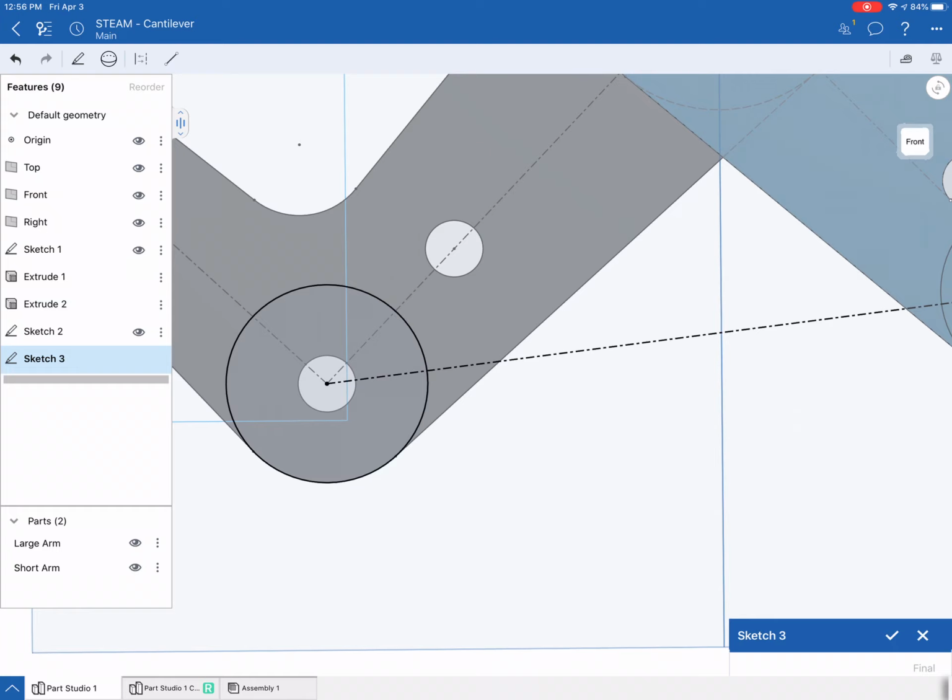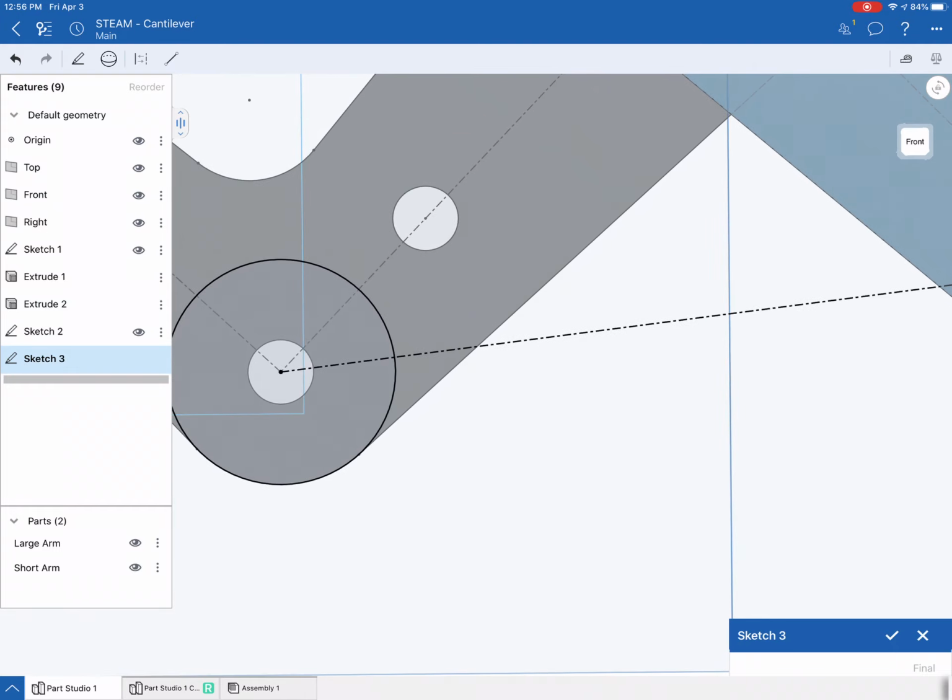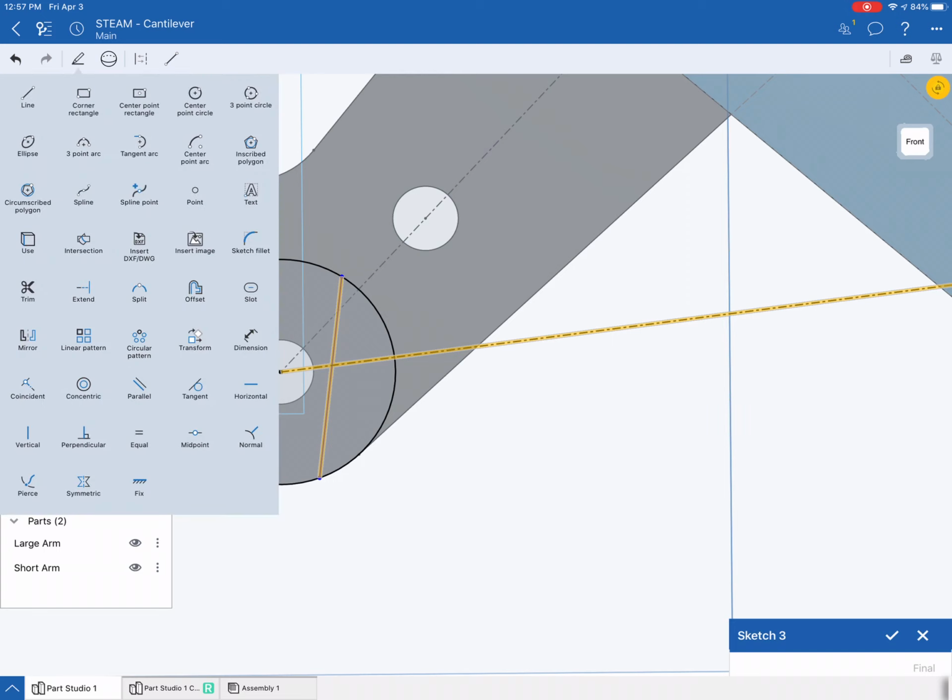All right. Now I need to do the D, make that D there, the D line. So I'm going to click on line, and I'm just going to pick any 2 points on the circle. It doesn't matter. I'm going to click here, and I'm going to click here. Boom. Okay. Now, the one thing I know from before is there's two constraints that I need to add. That blue line and that black construction line have to be perpendicular to each other. So how I'm going to do that, first of all, I'm going to click off that line icon at the top. I'm going to click that line and click the construction line, and then set them perpendicular to each other.